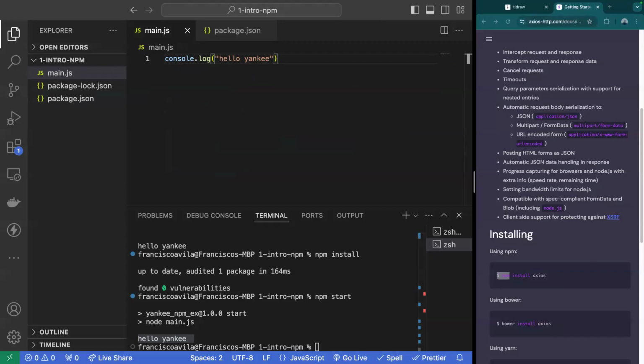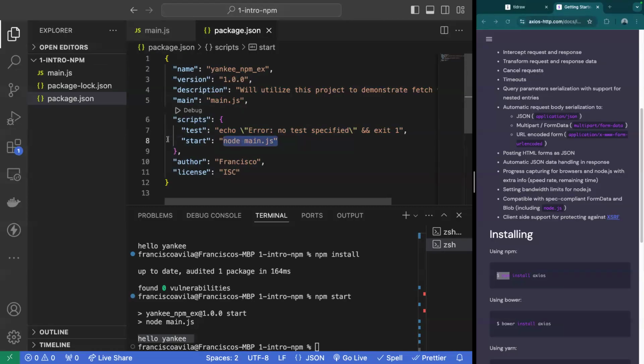Yeah, I was just following along with you, and when I did npm start, it says missing script start. That's like a small bug or something. Yeah, so it seems like in package.json there's this part named scripts. Oh, okay. You have to add a start in there. Gotcha. Thank you. Of course.